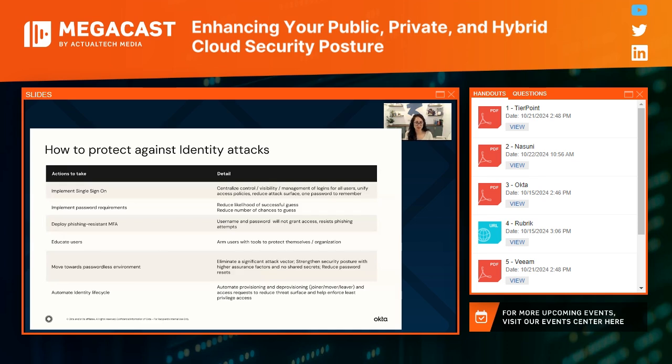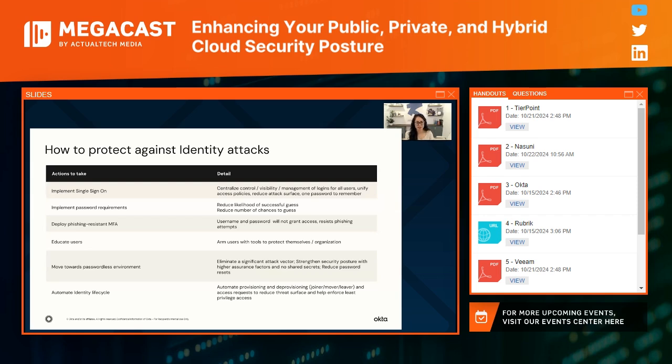And deploying not just multi-factor authentication, but phishing-resistant multi-factor authentication can halt brute force, phishing, and man-in-the-middle attacks in their tracks. Unlike traditional MFA, these technologies use strong cryptography and domain binding to ensure that users are logging into the appropriate site. And they can't be used on man-in-the-middle login pages to authenticate a user and won't work for the attacker. And these types of attacks become ineffective when using these types of authentication methods.